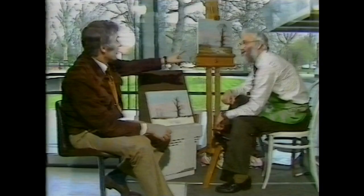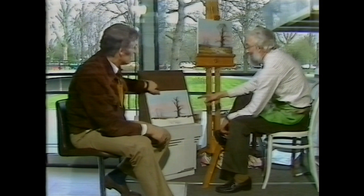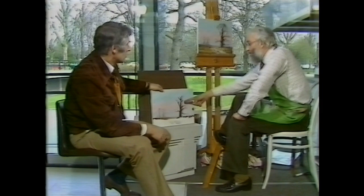But we're getting toward the end of it now here. So, really, that's a stage. It's only a mechanical stage. I mean, one doesn't wait for an hour to come back to this. You just sort of carry on ad lib. But you've got to break it somewhere for the camera.